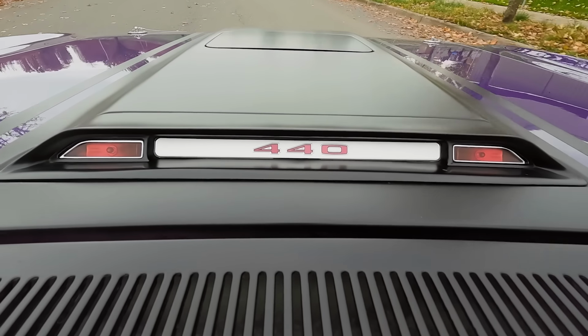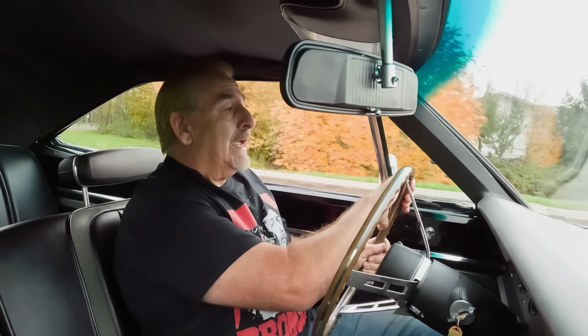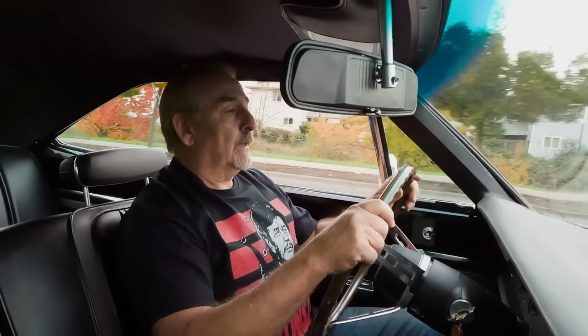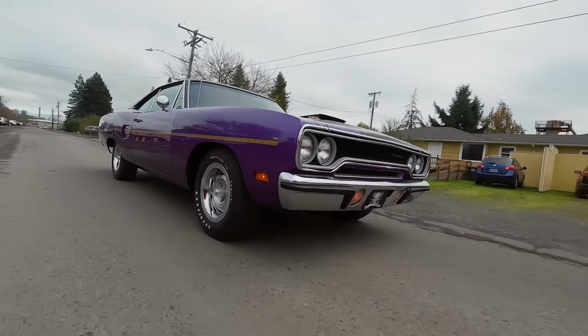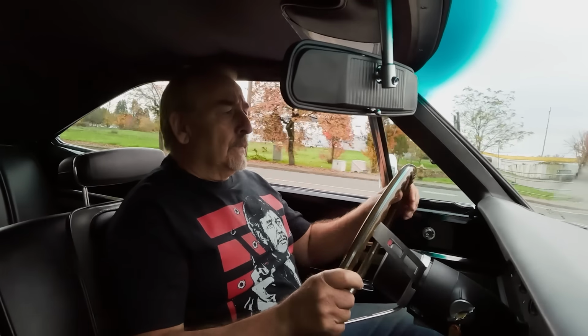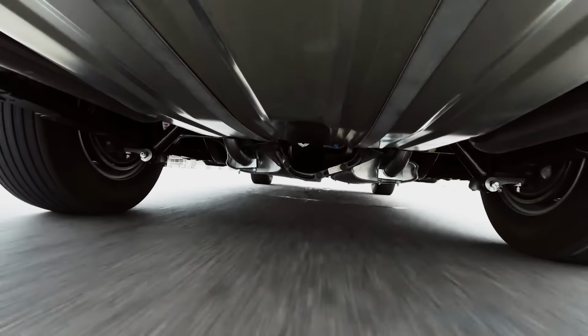You got the engine call out on the back of the hood that tells you it's not a game. 440. If it was a 426 Hemi, that would read Hemi. If it was a 383, it would read 383. Even if it was a 440 six barrel, it would say 440, but it would have six barrel on the side of the bubble, the bulge on the hood. It ain't none of them Nancy 6-speed things, those silly little squirrel turds. This is an old American crash box. Yeah, that's neck snapping, okay? So no apologies out there. This is a real American car with real American horsepower.